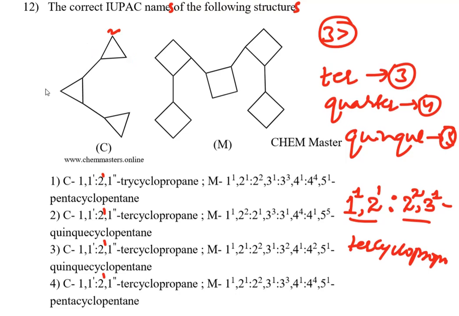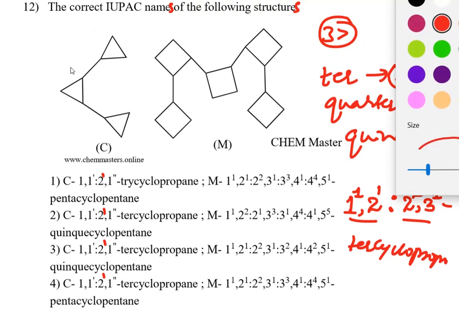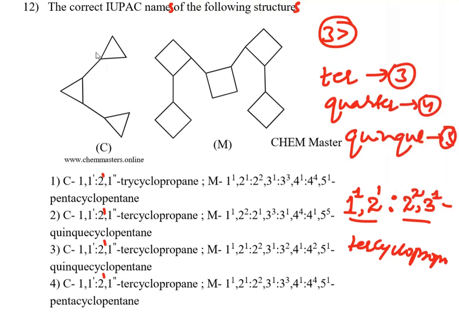So as we said in the first method, we are selecting parent cyclic systems with 1, 2, 3 like that. Now there is no need to give numbering on the parent hydrides, cyclic hydrides here. So simply we should start numbering from the junction. Here 1, 2 and 3, and just to differentiate the numbers and avoid confusion, we are going to give prime: 1 prime, 2 prime and 3 prime, and on the third ring we should give 1 double prime, 2 double prime and 3 double prime.